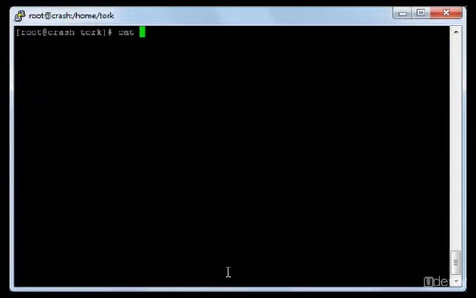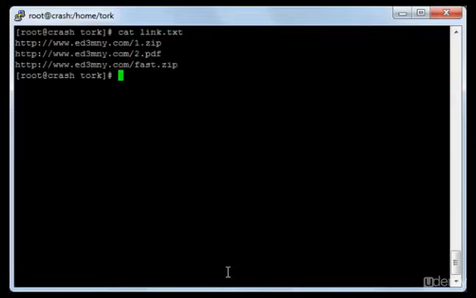Okay, now let's display the file link.txt. As you see here, I have three files or three links.